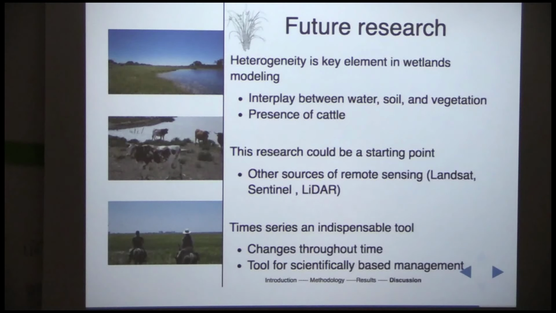We think that this project could be a starting point and can be improved with other sorts of remote sensing techniques. For example, using Landsat or Sentinel can reduce the scale of the project, because now we are using MODIS that has a much bigger pixel. Also, there are other authors that are using LIDAR or radar to do this type of models. But at the end, we think that this analysis of time series is very interesting because it allows you to observe the changes in time and to find cause-effect events.